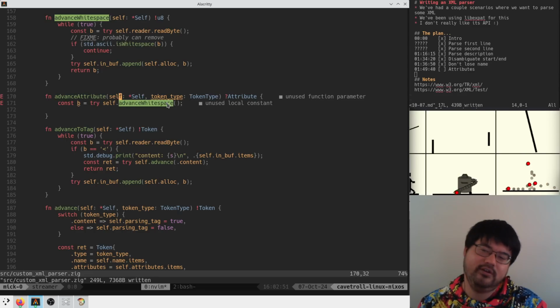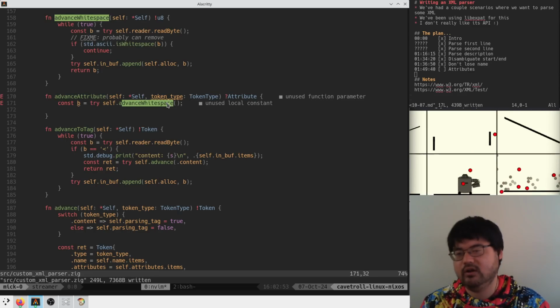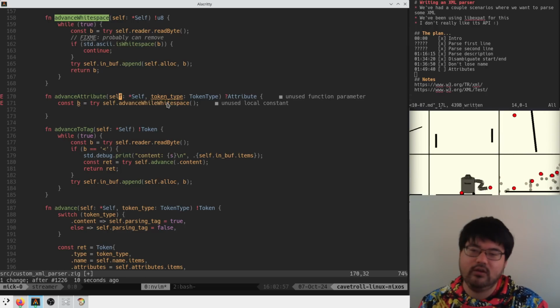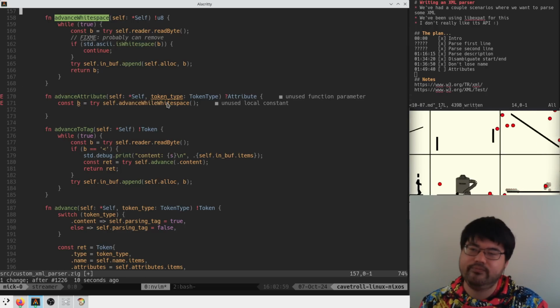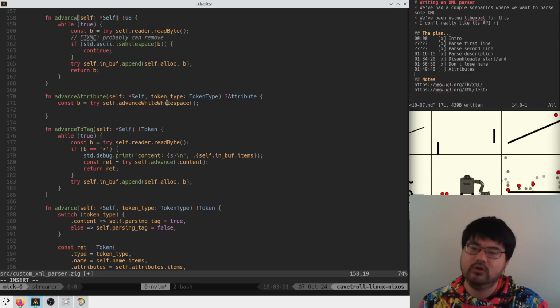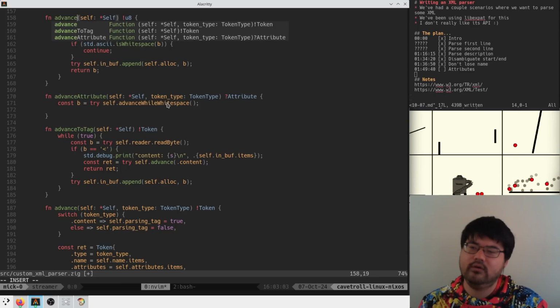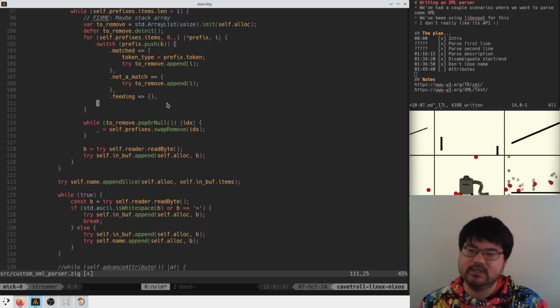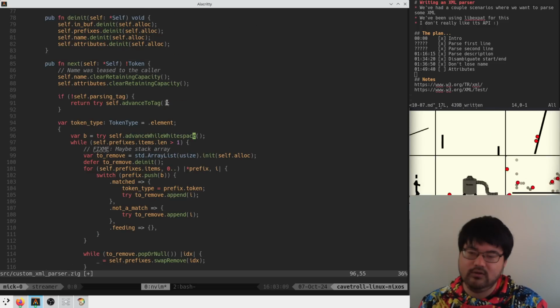I guess it's not really clear. Yeah, sure, fine. Advance while white space. Like this. Advance while white space, advance while white space. And advance while white space.